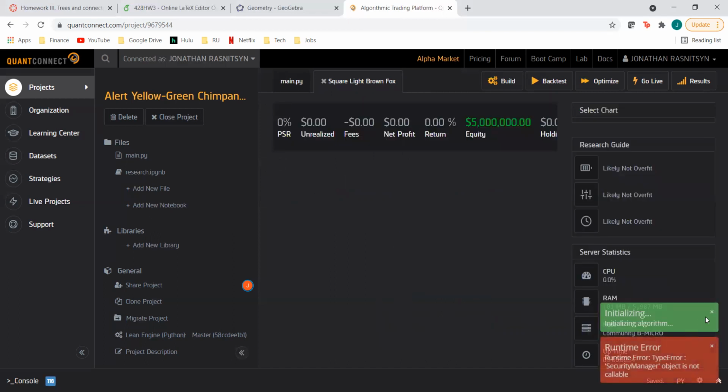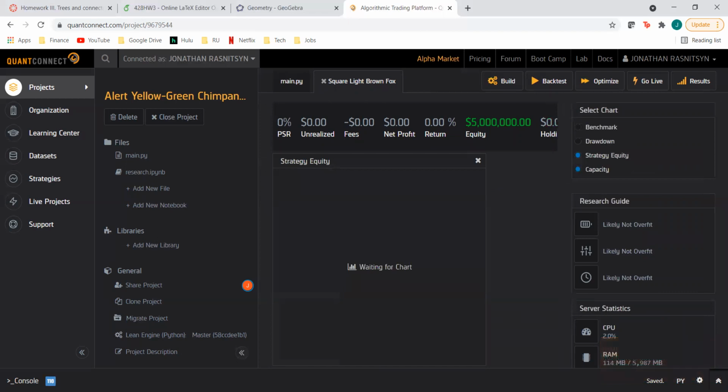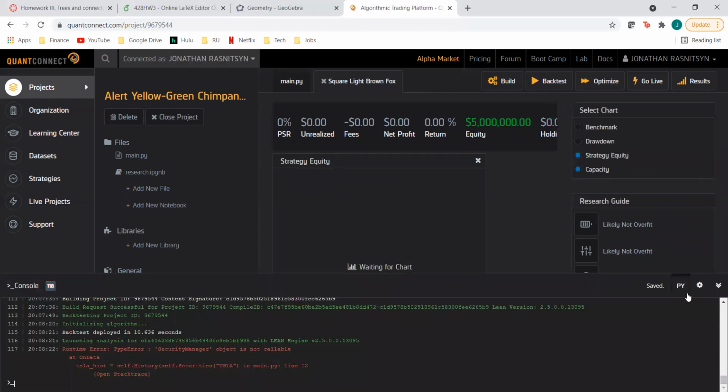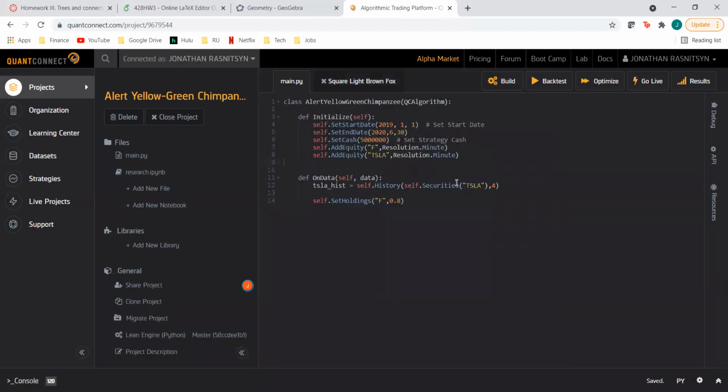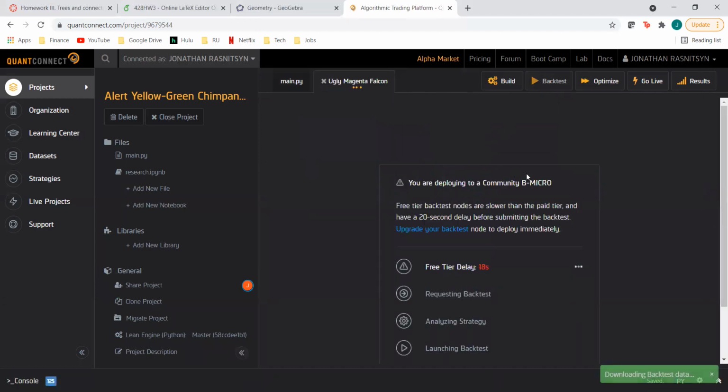All right, so as you can see, you get a nice little error message here. Oh, because I made a small error earlier. I put self.securities, I meant to do self.symbol Tesla. So a lot of these functions have similar names. You're going to run into a few instances where you confuse one or two of them. So now going back to making our backtest, since the error has been fixed. Wait again for our 20 seconds, and whatever few seconds it takes to launch our backtest after that.